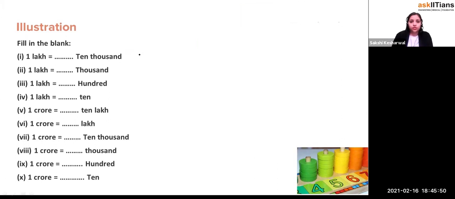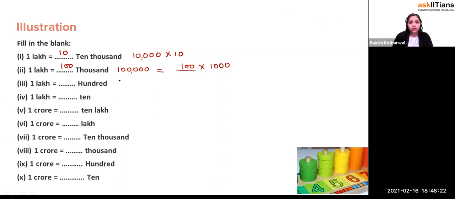Okay, 10,000, you just write 1, 2, 3, 4. This is 10,000, right? So how many digits? 5 digits. So you will be multiplying this by 10 to get 1 lakh, or not? This is 10, right? Now 1 lakh is equal to how many thousands? 1 lakh has 1, 2, 3, 4, 5, 6. This is 1 lakh, which is equal to how many thousands? So you write this in thousands. 1, 2, 3. This is 1,000. So you need 2 more zeros. So you will be multiplying this by 100. That's it. That's 100,000, right?